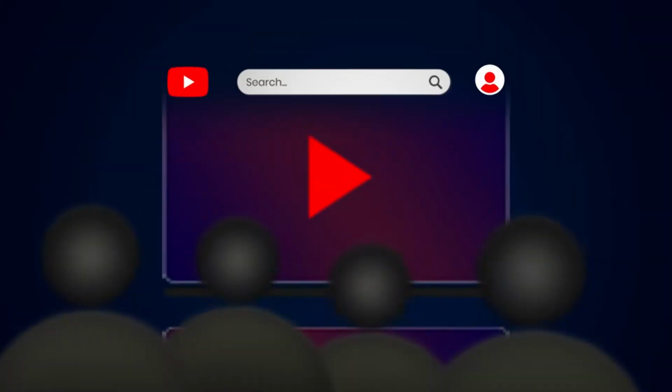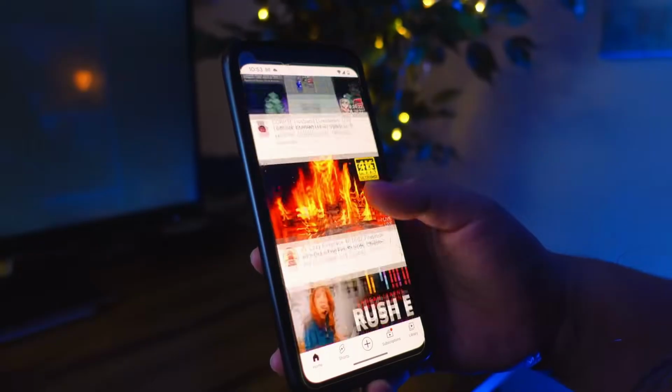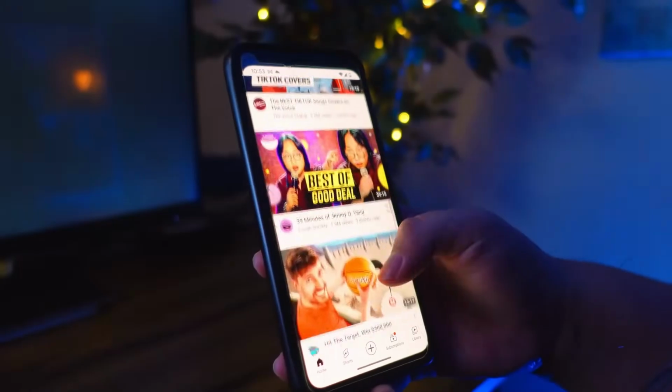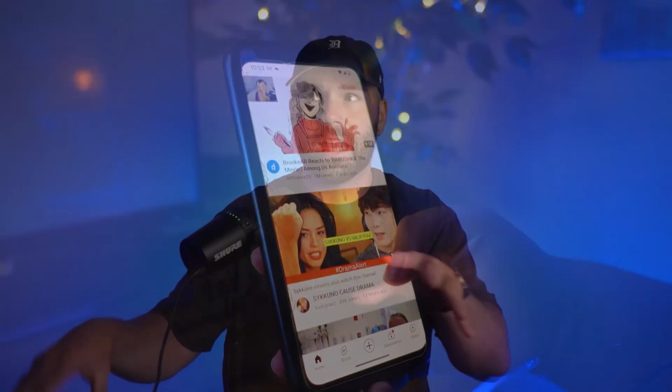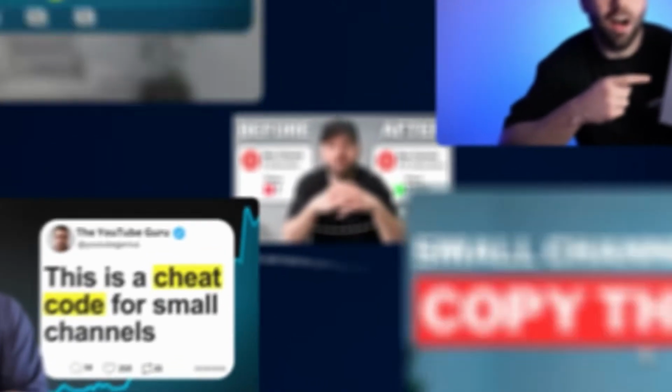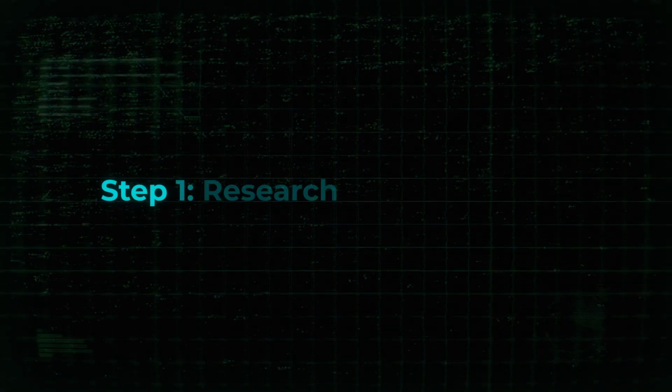Understanding the psychology is powerful, but none of that matters unless you can turn it into a repeatable system. So let me show you exactly how I implement this step by step. Now let's get practical, because this is the part that actually moves the needle. Here's my exact workflow. Step 1.